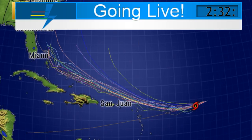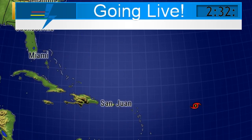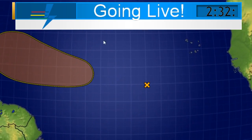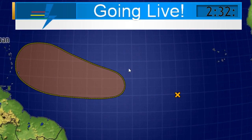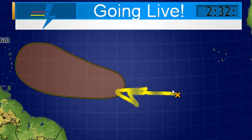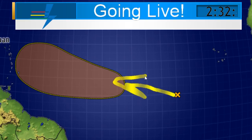Okay, so the Category 3 hurricane is just continuing on, and for those newly watching, we're going to take a look at the 5-day formation outlook. This is the 5-day formation outlook for what could be Jose. I'm tempted to call it Jose, kind of like how I was tempted to call Joaquin Jacquin. But there it is. The storm's going to head around here, and then this is where they give the, I think, 60% chance of development. Yeah, I think it's 60%.